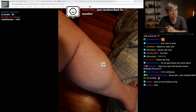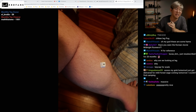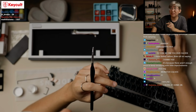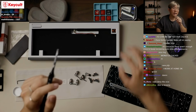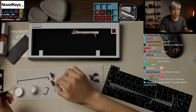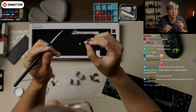Okay, respect. I think it could use a little bit more definition though. I feel like mine are more defined, but I will give you the calf award. You do have big calves. Can't deny the size. Definitely can't deny the size. Gotta give respect where it's due. And it's not like it's undefined. He definitely has definition too. I just think it could use more definition.